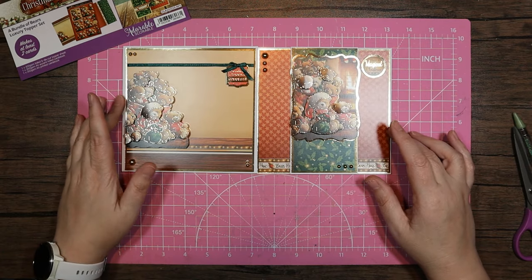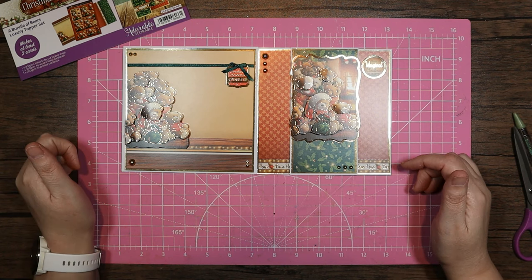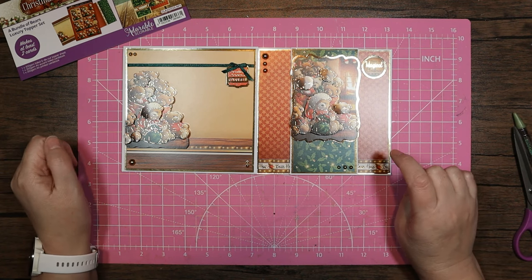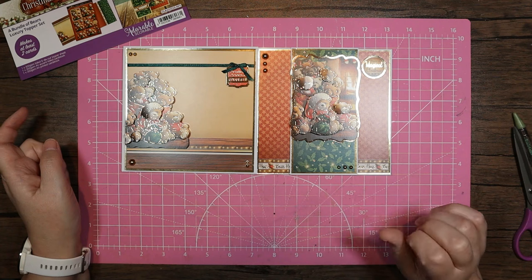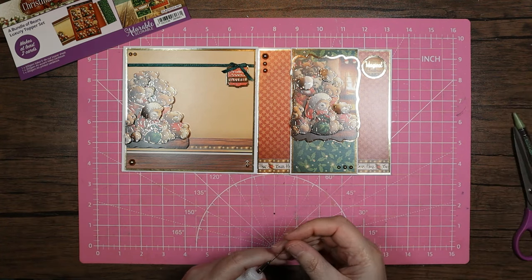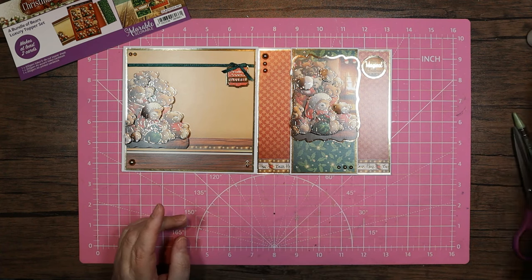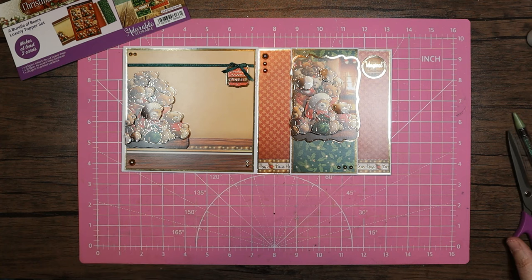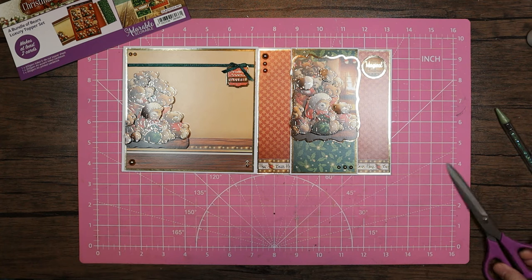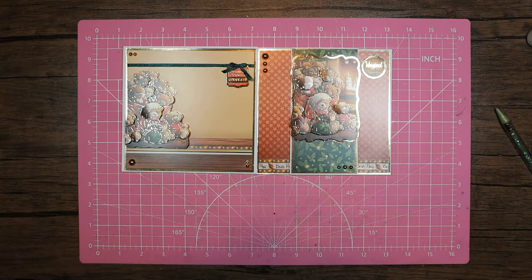Okay, so those are my two cards from Bundle of Bears and my Goody Box, my first little play with that. So next time I come back, I am going to be playing with box number 2, which has got different things in. If you watched the opening the other day, you'll see what's in there. I can't remember what was in there, but I'm sure it was lovely things that are going to be very easy for me to just pick up and play with, like this one.